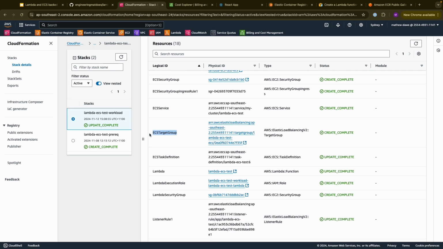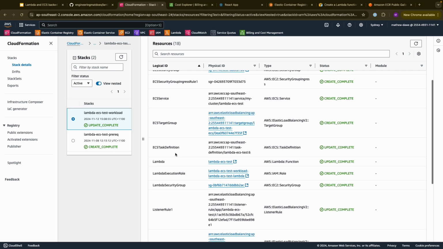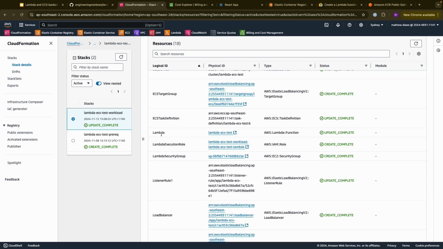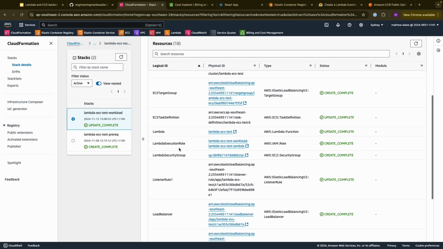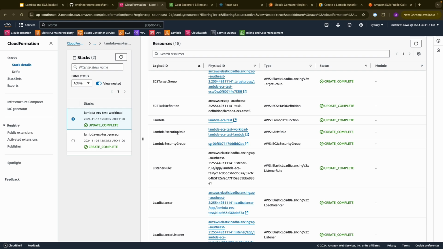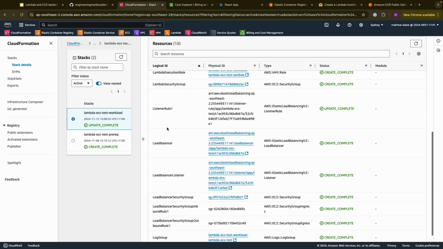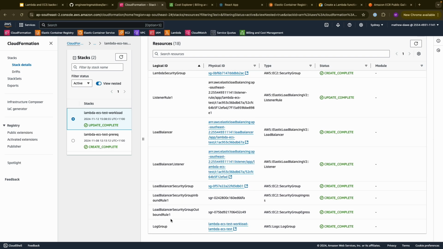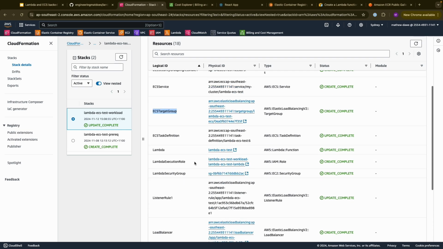We have our ECS target group, task definition. The Lambda is still around because it effectively doesn't cost as much of anything. Its IAM role and security groups are there as well, but you can see its target group is missing. The only target group we've got is the ECS one. Load balancer obviously is still hanging around, and our log group.